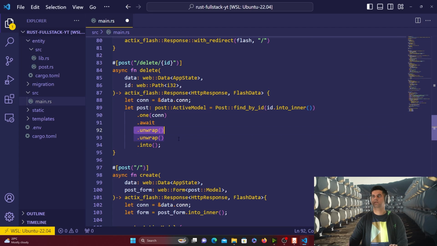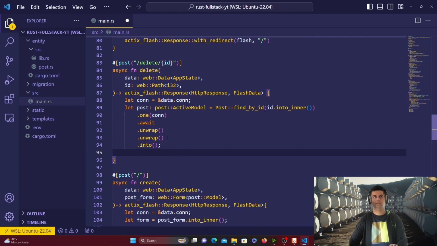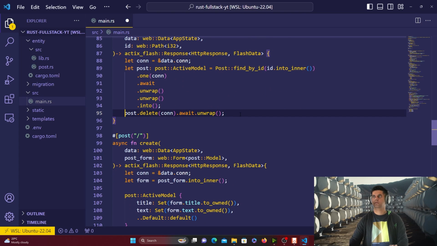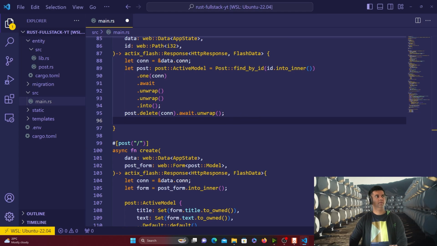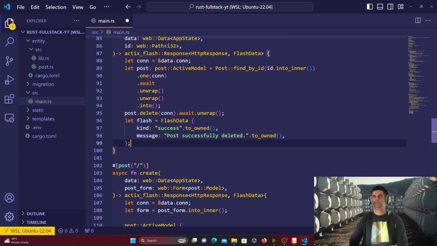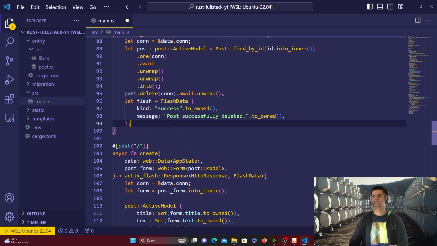You wait for it, and then you will delete it. So we'll say post.delete. Really straightforward. And finally, once we've deleted the post, we will show a flash message to the user.